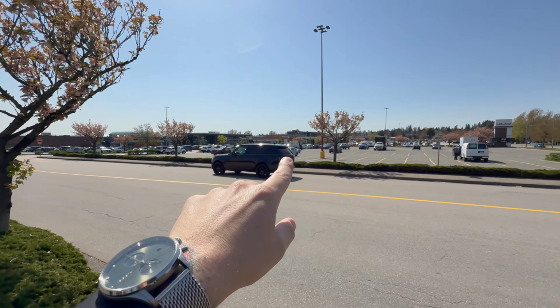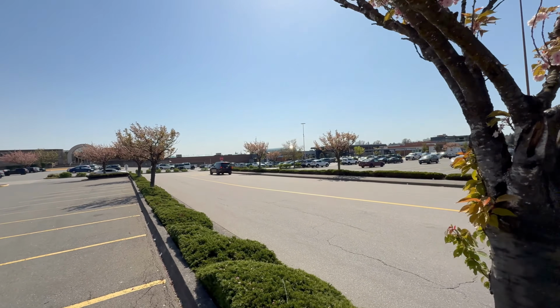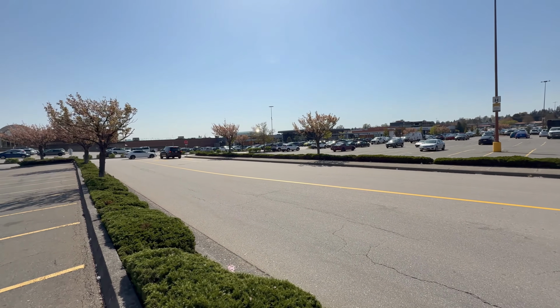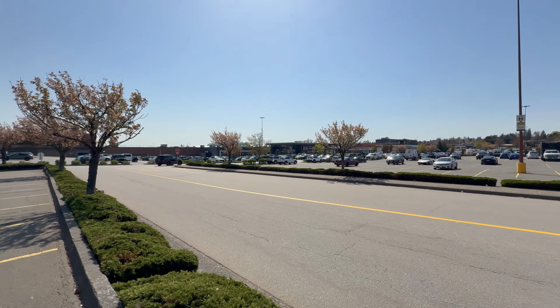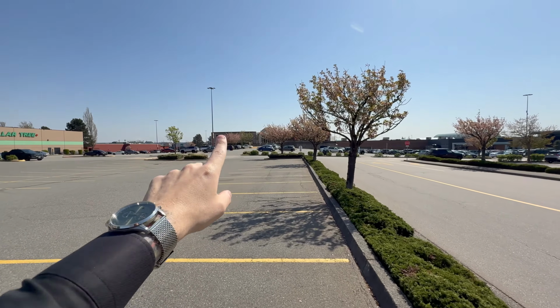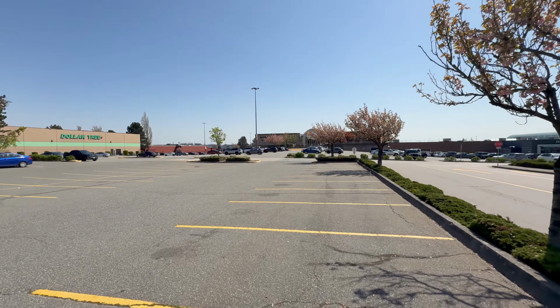They got the new Tap and Barrel there. I've been there at night. I don't drink, but my friends do. And they had a Nordstrom here. I don't know if they got rid of it, but they have some pretty trendy stores to buy clothes here. Look, they got the Hudson's Bay there. That's a massive part of the mall, so I don't know what that's going to be now that they are entering receivership.